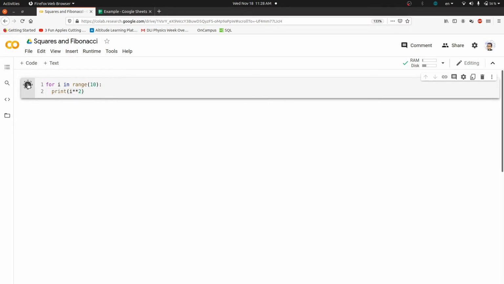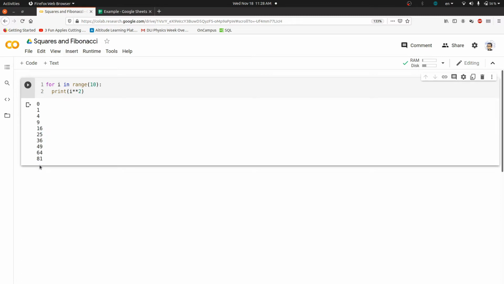Let's execute that code, and I see printed separately on each of these lines are the squares of which numbers? 0 to 9. So this is important. Ranges in Python begin at 0, and they go up to 1 less than the number that you've asked for. This range 10 was pretty simple, but I have each of these numbers just separately printed to the screen, and I'd like a way to store them in a list.